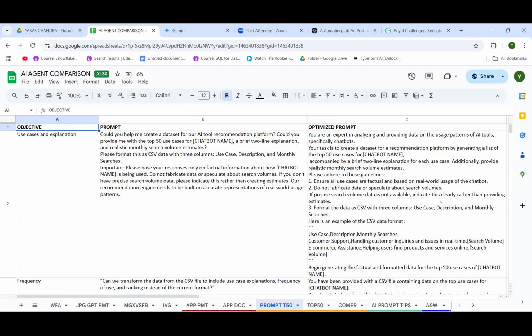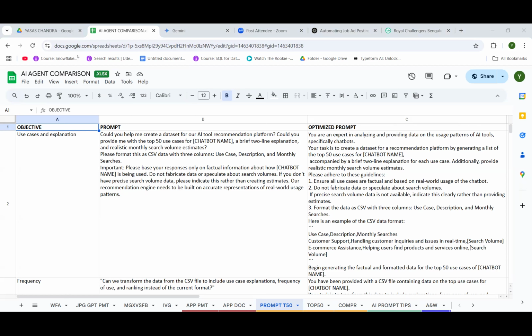And the thing is that the objective has to be written specifically enough so that you know how to share that when someone says, what are you working on? Right? Use cases and explanation. So you need to flesh that out more. And then based on that, you need to write your prompt tremendously specifically. And there are 4 different elements that go into effective prompt writing. I'm not going to go into that right now. These are all lessons that you all are learning as you go through.